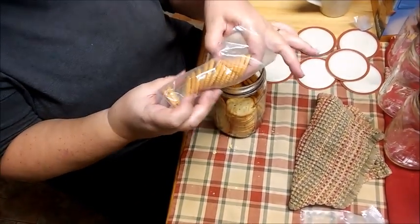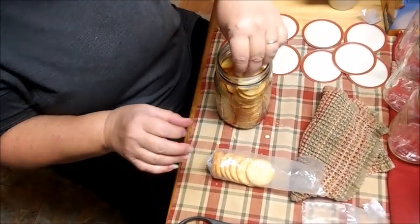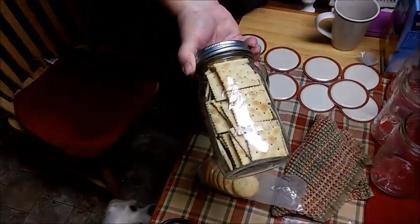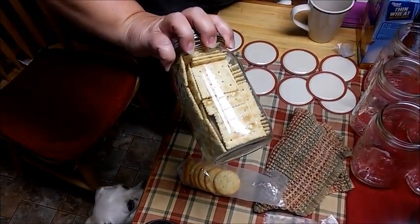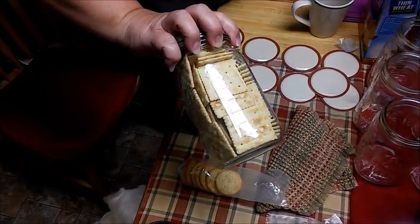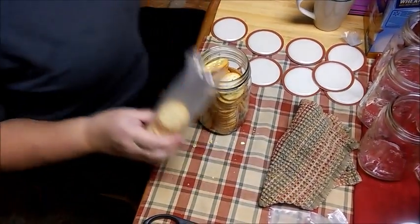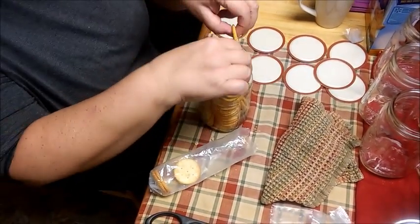Now, I did a video the other day and it didn't quite turn out. I canned the saltines. And the saltines, you can get about 1 1/3 sleeves into a quart wide mouth jar. And what we're going to do is just fit the rest of these crackers down in here.